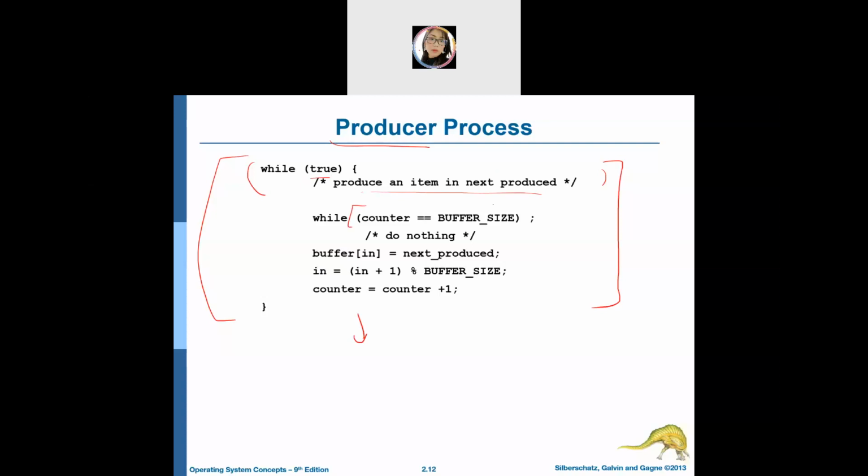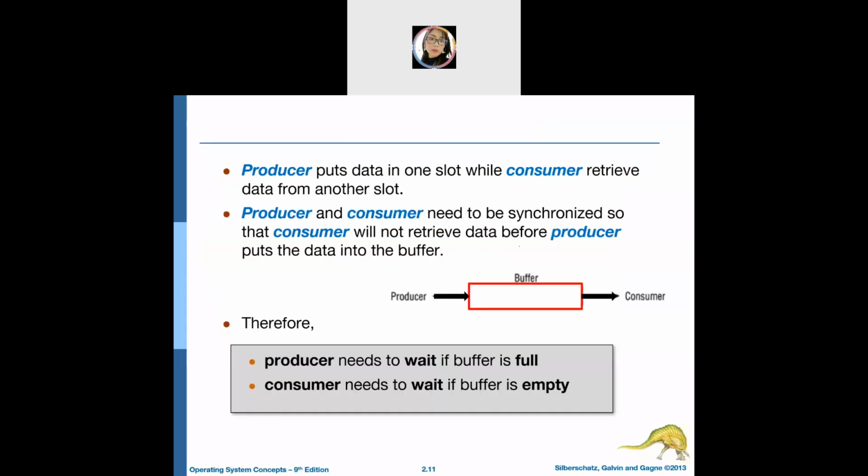You're going to use a counter equal to buffer size, so it also depends on the size of the buffer. It will be similar with the counter. Let's say our counter is now equal to 5, so your buffer is already pointing to buffer 5.